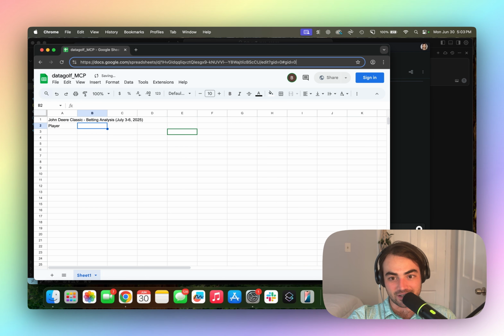So this is great for any kind of manual task you need to do. Like if you have a system where you're looking at people who are good bets after the first day of a tournament, you could just come in here and tell it to do it instead. Be like, look for people who are long off the tee, but are underperforming on putting, have a good history of performance at this course. Just have it do it.